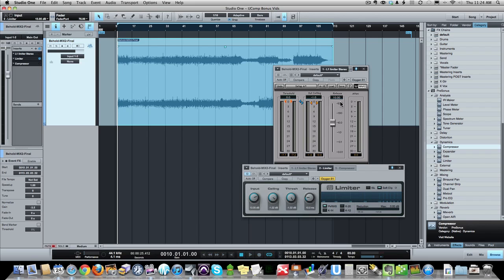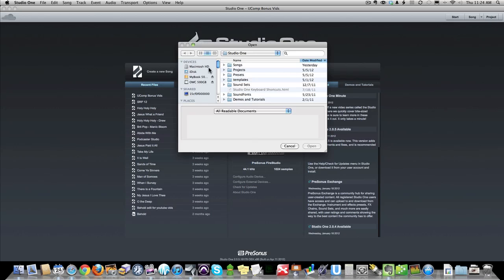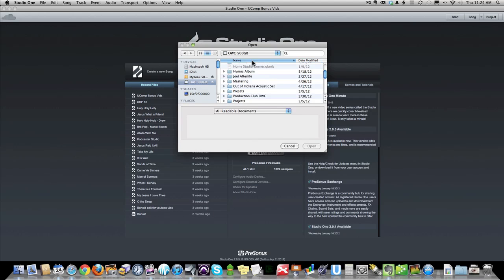Other ways that I've used limiters before is, for example, when I do a podcast, let me show you that real quick. If you don't know this, I do a podcast, at least at the current shooting of this video, with Graham Cochran, and it's called the Simply Recording Podcast over at simplyrecordingpodcast.com. Let me pull it up here, the latest episode. Let's do 11, I believe.